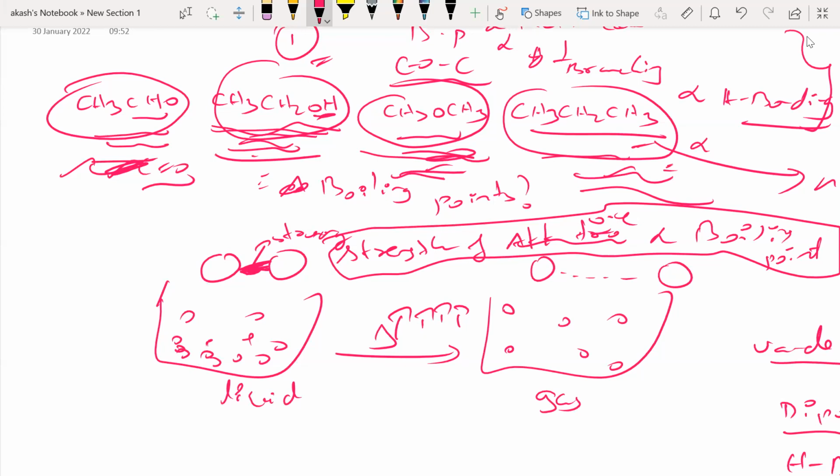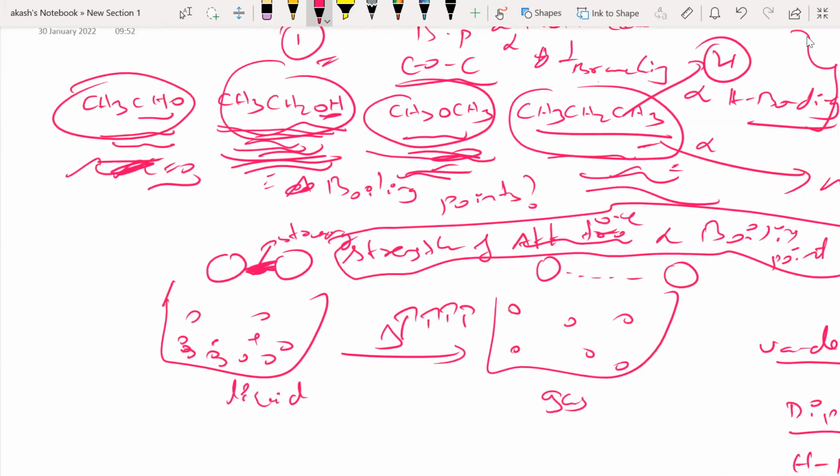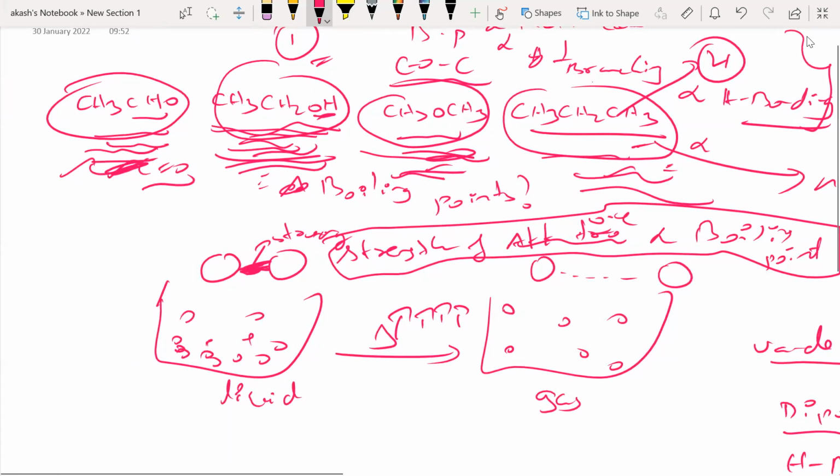And this molecule is obviously polar, and it has hydrogen bonding also. So no issues, this is going to be the strongest force, and that is why it has the maximum boiling point. And this is going to have the fourth rank, the last rank. Why? Because it is going to have the van der Waals force, which is the weakest of all the forces. Now we have to decide between the aldehyde and the ether.